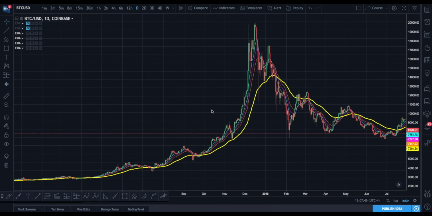Alright guys, so in the interest of time, I'm not going to go over more coins and more time frames, but feel free to do that on your own. Feel free to pull up TradingView and go over many other coins, go over commodities, go over stocks, and use 1 minute, 3 minute, 5 minute, use all the time frames, and you will see that it does work.